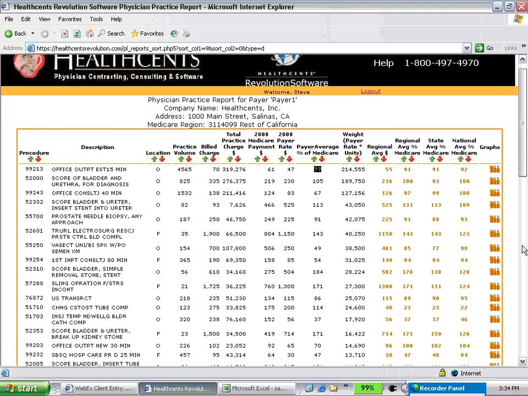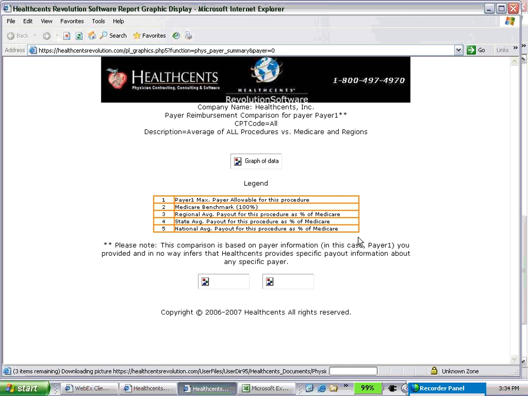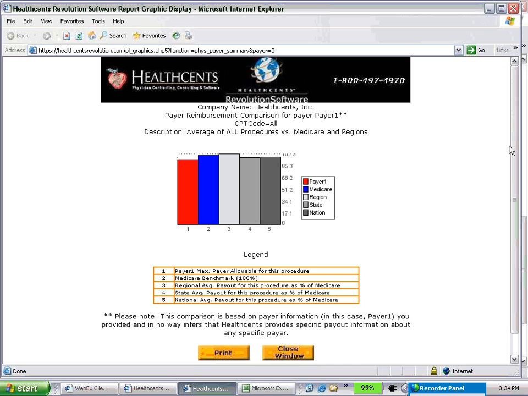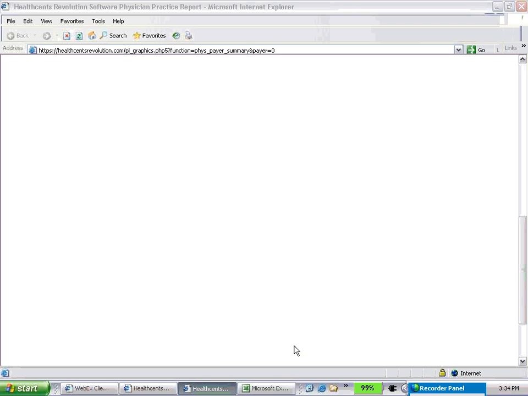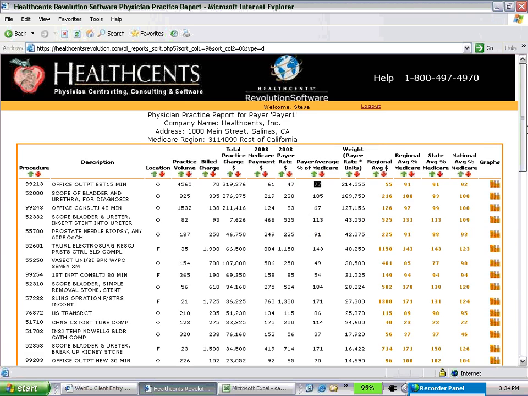And then it's all tied together for you in the summary table below, and you can also click on the summary to, at a glance, figure out how well you're being reimbursed on this particular payer agreement, both benchmarking the Medicare as well as others who have reported results for this code mix in your region, state, and USA. And as you can see, you're slightly below the Medicare and a little bit more below the region, state, and USA averages. So that's pretty much the basic report in the HealthSense Revolution tool.